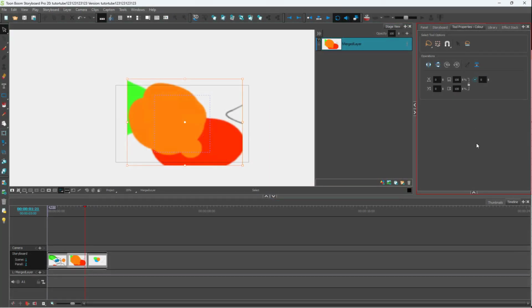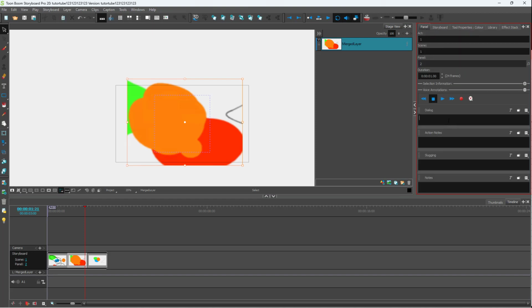So over here you can see that I have a storyboard project, and if I were to go to panel right here, then I can go around and write some information right here. So I'm just going to say this is a sentence right here, and let me just make some spelling errors right here.